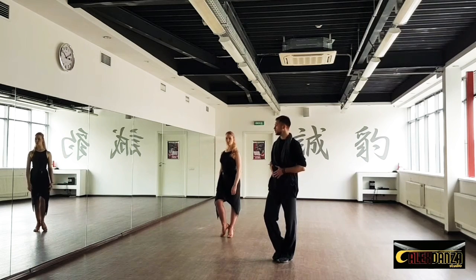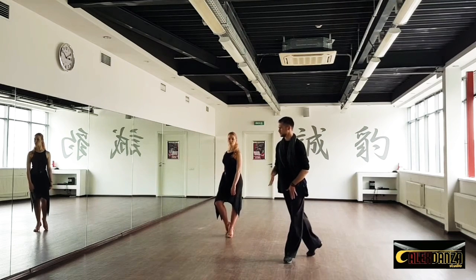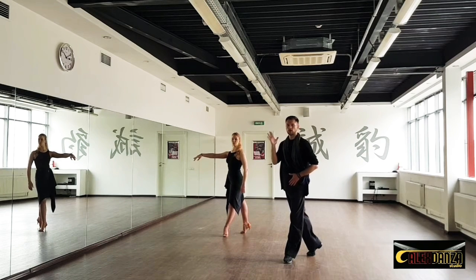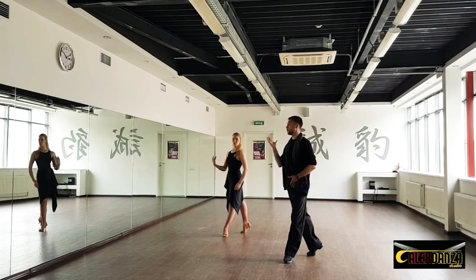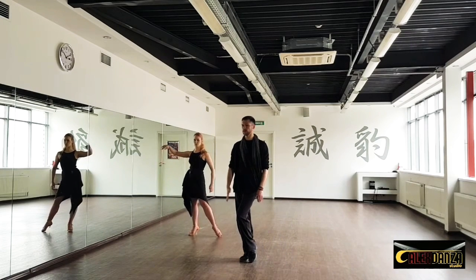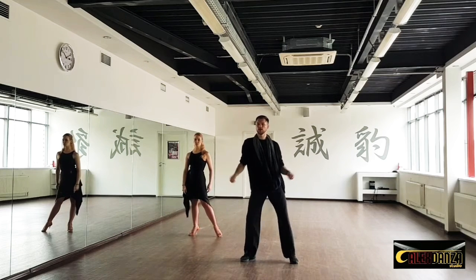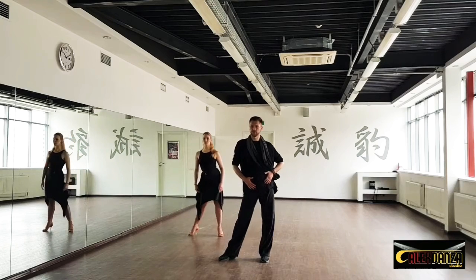Okay, so about central body action. We already know how we go pendulum. This is the smallest and biggest subject, and the most important. This is the Latin way of changing weight. If we are standing on one foot, we pendulum and we stand, changing weight onto the other foot. So not another place. We don't just shake it, we don't just salsa like this. This is our way of transfer in the Latin.